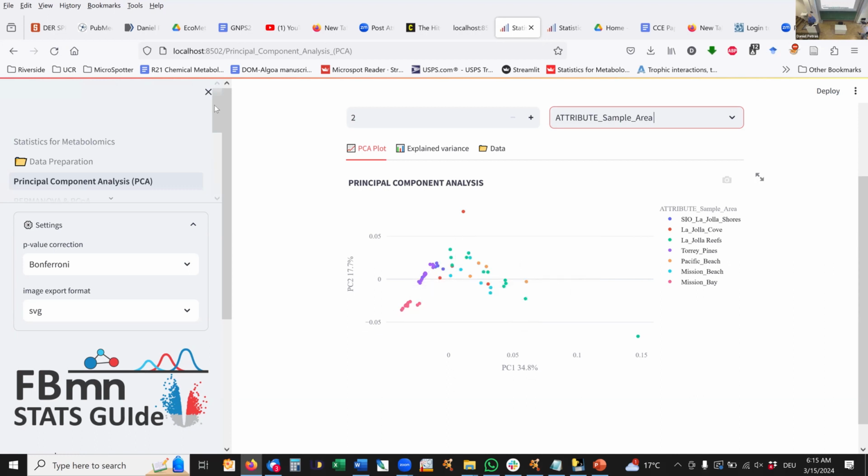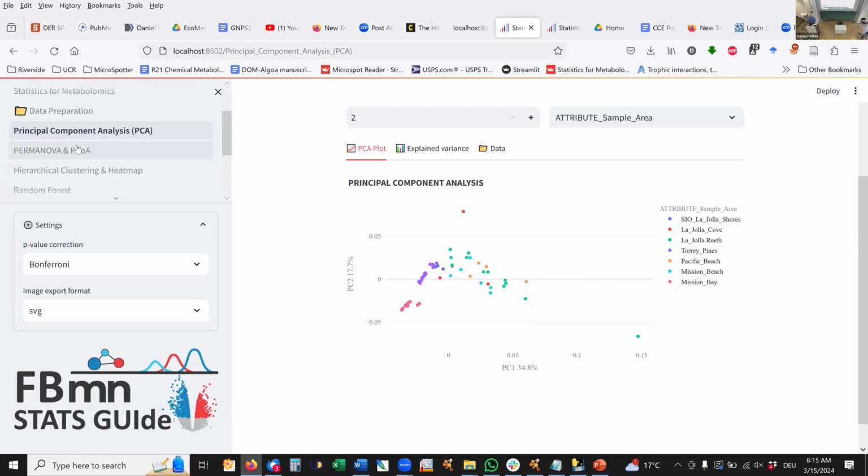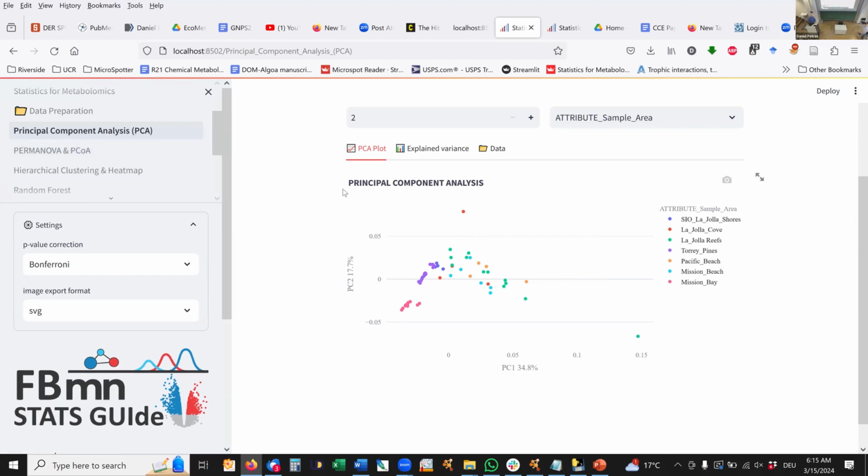It's a little bit of a pity that the PERMANOVA and PCoA do not work here. Now I would also run the PERMANOVA to estimate the significance of these clusterings, right? On the online version of the web app, you could do that. You would just select sample area to run the PERMANOVA, and it would tell you whether this is significant or not. But just by eyeballing it, I see already some separation here, right? We see clusters based on the different sample locations indicated through the colors. So that is already fairly interesting.